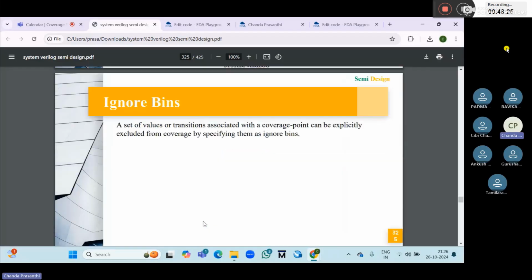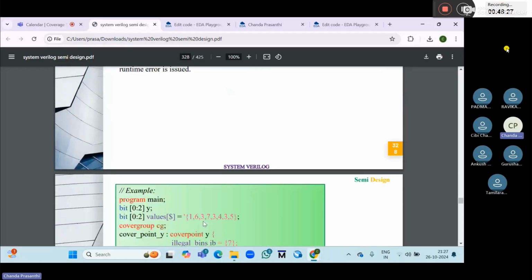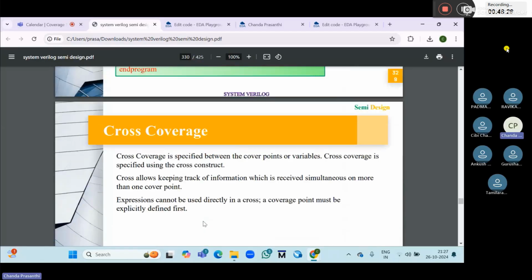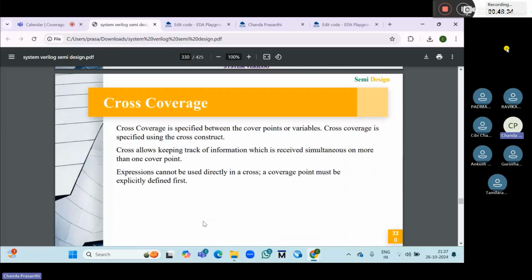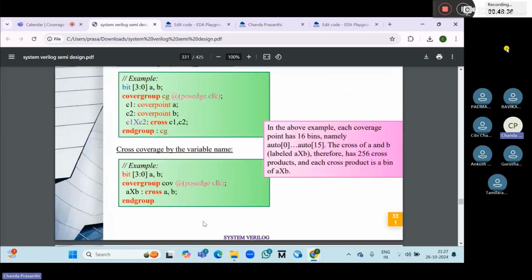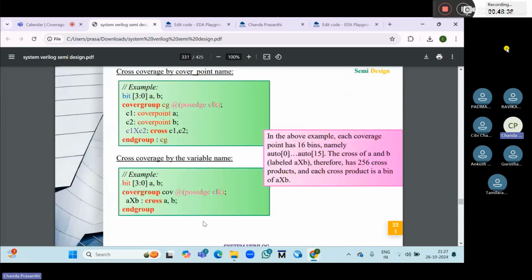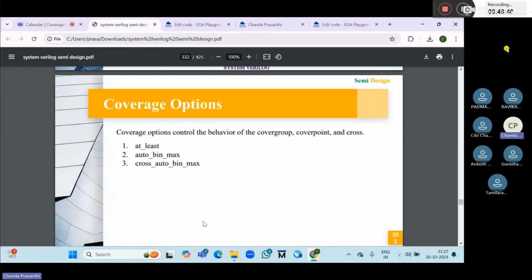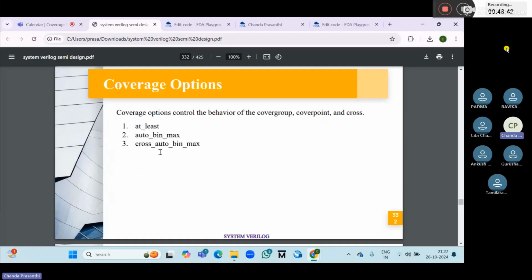Ignore bins and illegal bins are very important concepts from an interview point of view. In the next session we will complete all those. Cross coverage was already discussed in the last session, and for coverage options we already used auto bin max.